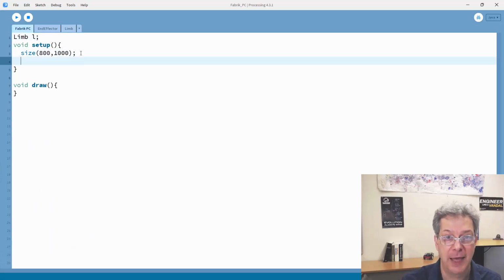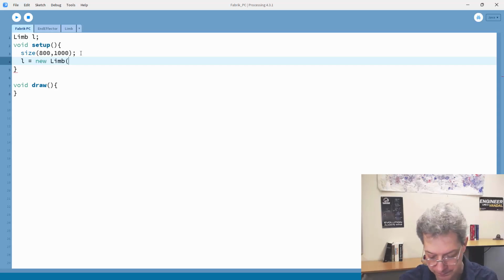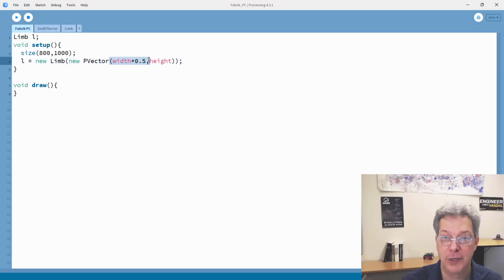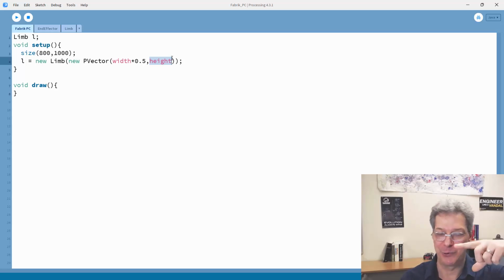Just say that's limb L. I need to construct a new limb, and I need to give it the root location, which I'm just going to make the bottom of the screen. So this is the width of the window times 0.5, so the middle of the window, and height is the bottom of the window because Processing's axes are sort of reversed.